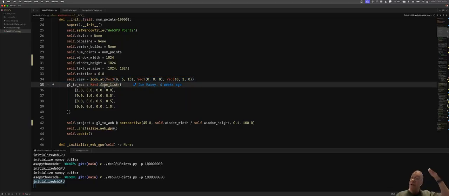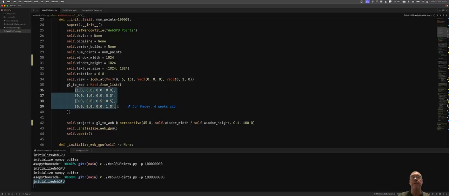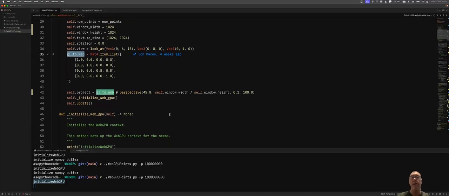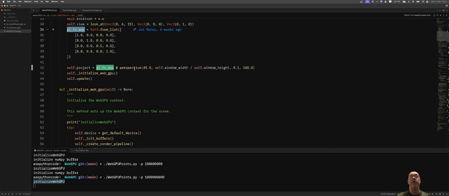As mentioned in the lecture slides, you'll see that there is a difference between the way the screen works in 3D from perspective projection in OpenGL, and this matrix here is a simple matrix which will allow us to convert our perspective projection from GL format, which the perspective function uses, to WebGPU format. So you can see here projection is GL to web multiplied by perspective there, so we just scale it through.